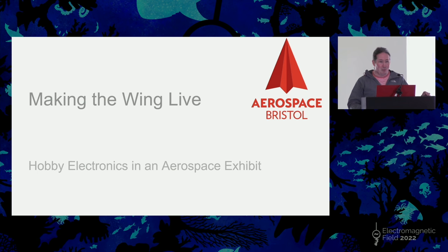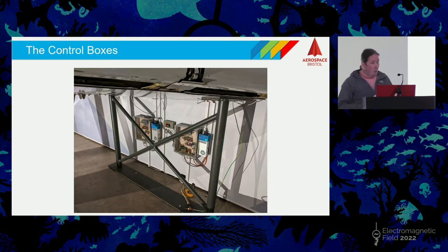We managed to get hold of one part we needed to buy on the open market, and were lucky to acquire it before someone had done the certification paperwork, which meant it was significantly cheaper than a fully qualified aircraft part. We need to be able to drive the surfaces to specific positions — showing takeoff where the flap is not fully deployed, and landing where both flaps and slats are fully deployed. We also had to make sure we didn't bounce off the end of the hard limits, since our non-aircraft parts might not survive sudden stops from full motion.